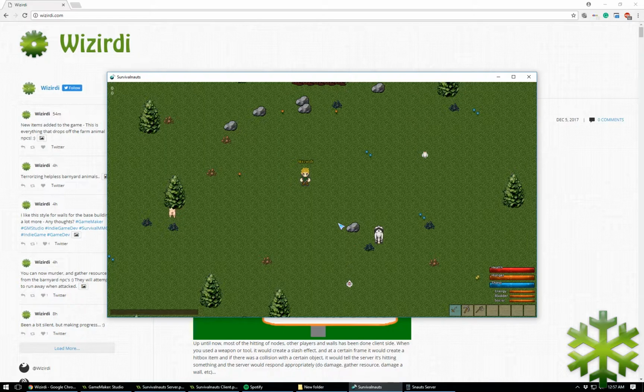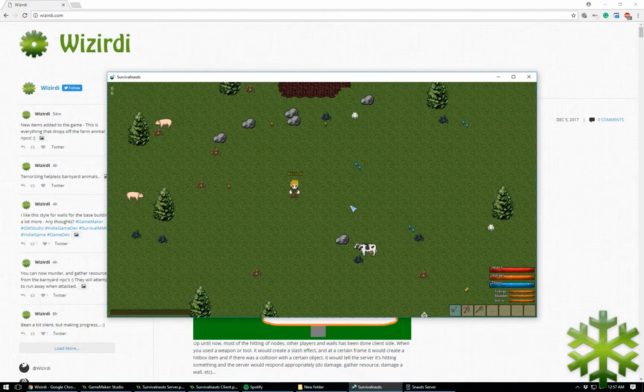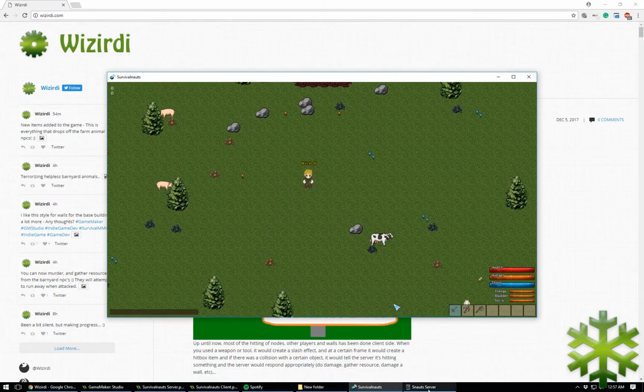Well, obviously that's not the best way to do it, because hackers can take advantage of that and send information to the server from the client saying, oh, we're making contact with trees when you're not really doing that, or we're attacking this other player from across the map when you're not really there. So that's a potential hazard. So I went ahead and made all that server side now.